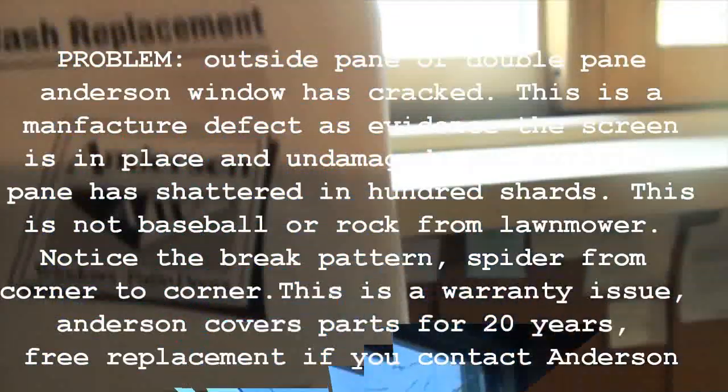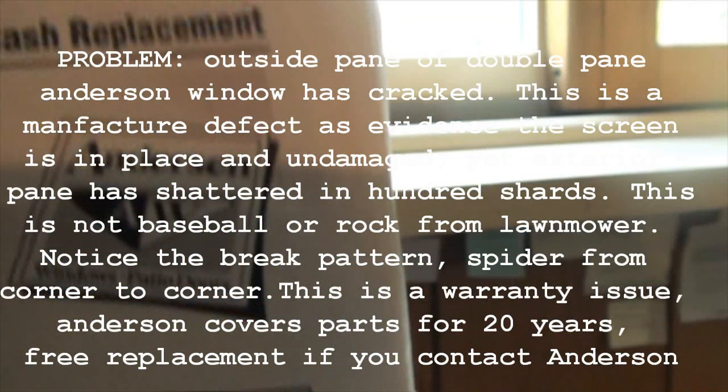What's broken here is the outside pane, and it's usually the outside pane that breaks. I think Andersen purposely designed the outside glass a little thinner than the inside glass so that when they do have a problem like this, the outside is the one that breaks, therefore controlling the broken shards of glass from falling in the room. Maybe you've got a baby crib under there or a bed or something like that, a little safety thing from Andersen. That's what I believe anyway.